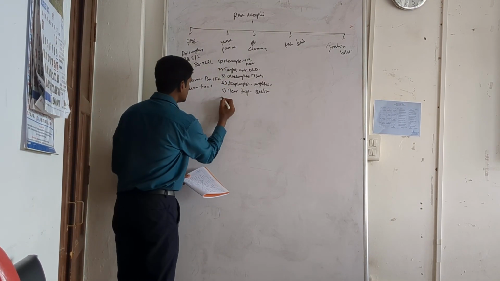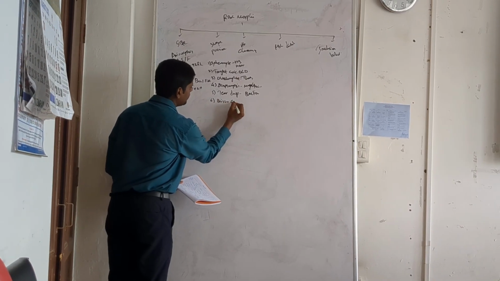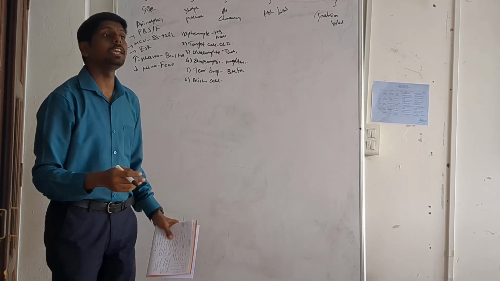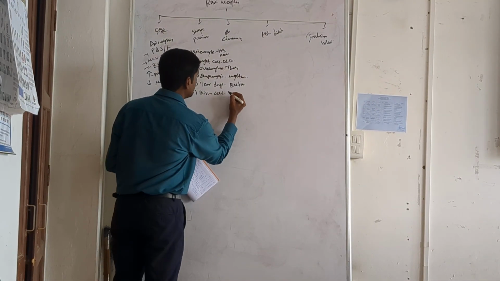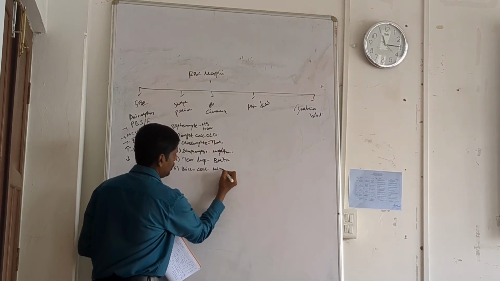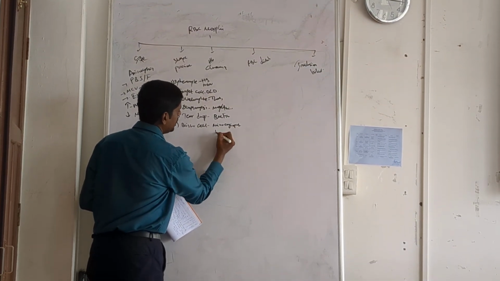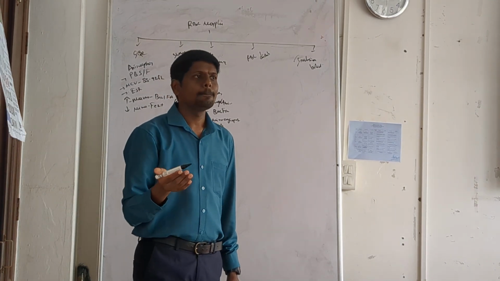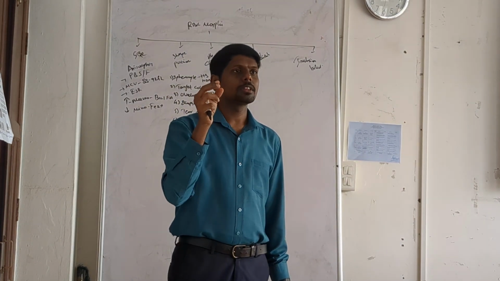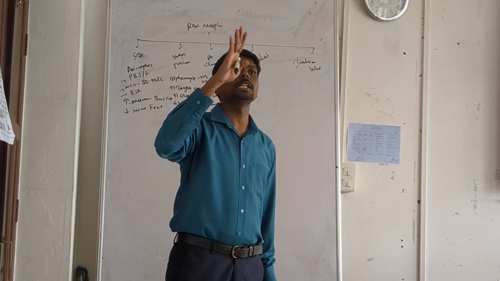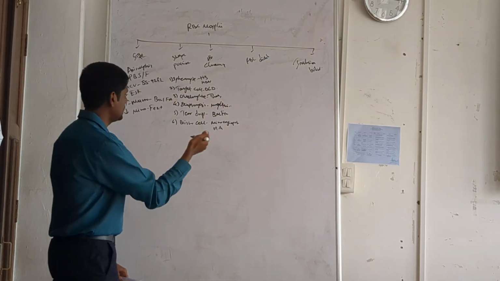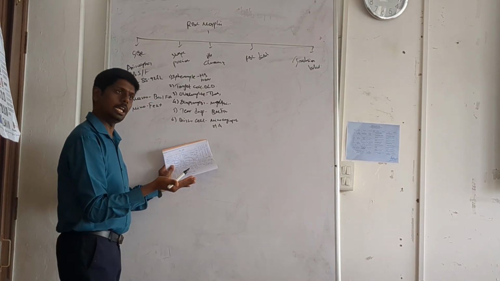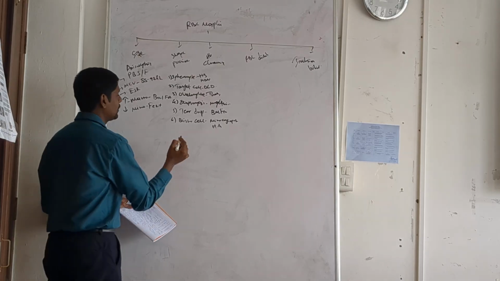Then we discussed the blister cell. What is the reason for blister cells? Recall? Microangiopathic conditions. Microangiopathic hemolytic anemia, I said. What do you mean by microangiopathic? Here, the narrowing of blood vessels and the lysis of red blood cells leading to hemolysis is called microangiopathic hemolytic anemia. In such cases, we will see blister cells in the PBS, peripheral blood smear.